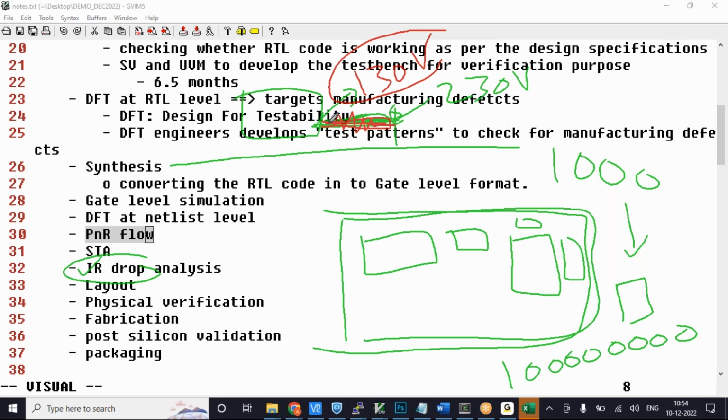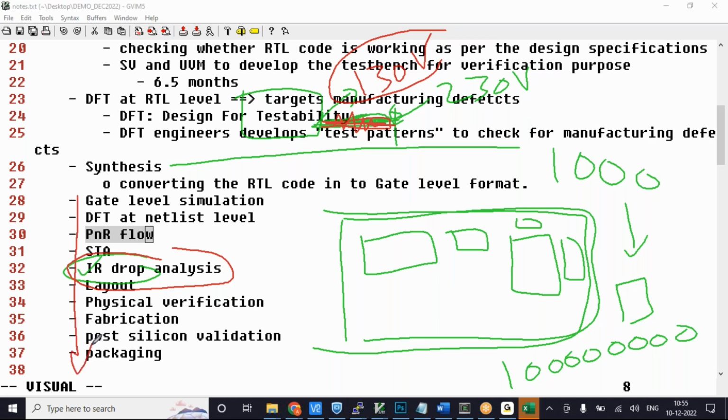Inside the chip also they have to do everything like that. They have to check whether the voltage at each point is proper or not. Because if there is a low voltage, what will happen to your house appliances? What will happen? Like just now blinking happened. Same thing will happen. The refrigerator won't work properly, right? Things won't work properly. The heaters won't work properly because they need some minimum voltage level for everything to work. Same is the concern in the chip also. Inside the chip, at each point, a minimum voltage level is required. During IR drop analysis, they check whether the drop is sufficient, is manageable or not.